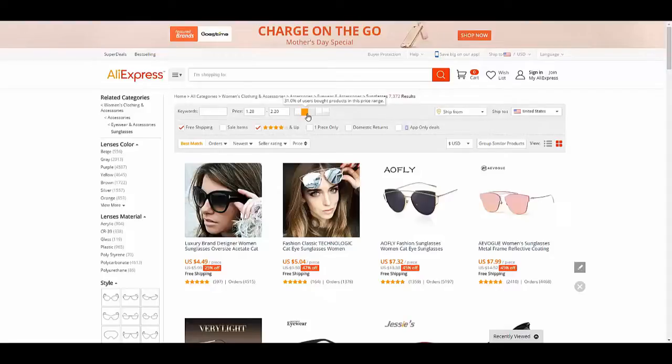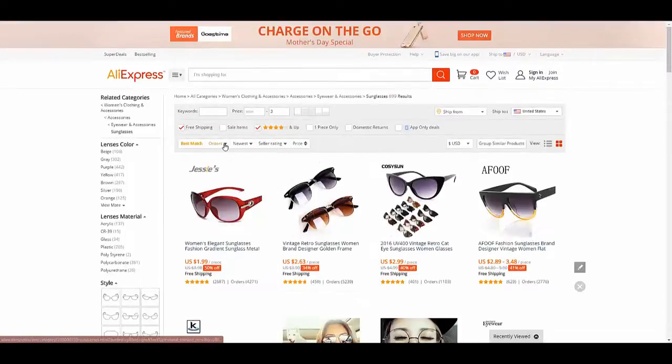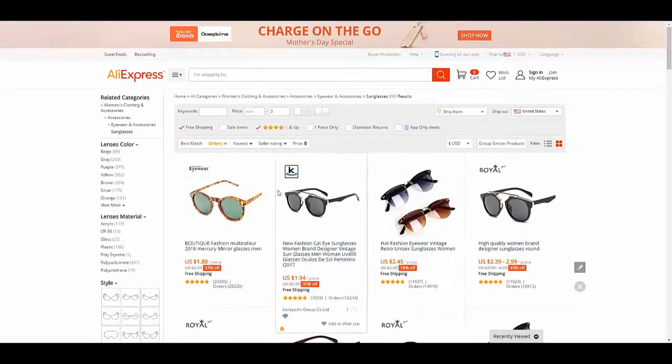So let's go no minimum price, and let's go a max price of $3 and hit OK. And then the last thing you want to do, excuse me, is sort by orders.